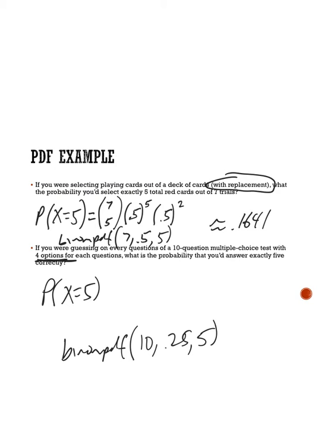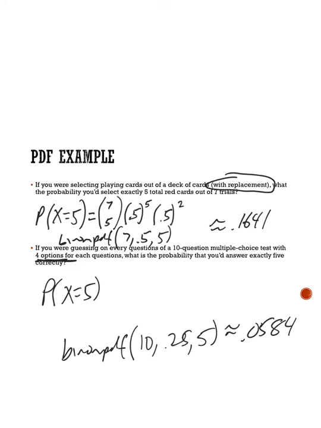One time I had a student who finished a multiple choice test very quickly, and I used a binomial to figure out, if they just guessed, what the chances were that they would have gotten as many right as they did. Unfortunately for them, the probability was close to 1 in a million, so it was relatively clear that this student had the answers in advance. So that's a little tip and trick of how to use binomials to your advantage if a student is taking a multiple choice test.